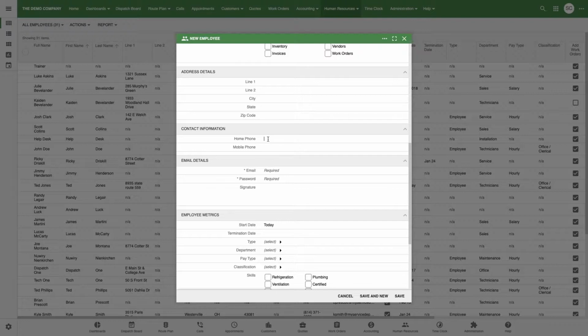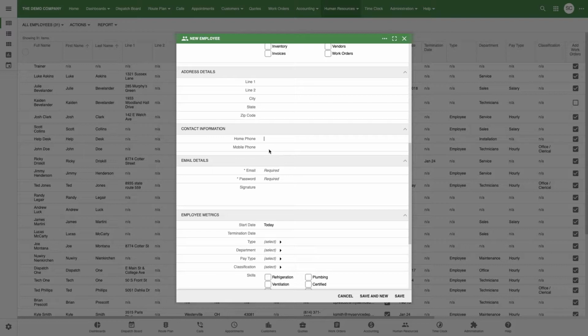But if that is the case, don't put the cell phone number up here in the home phone and leave mobile phone blank, because if you're using the texting credentials feature that we discussed up at the very top there, then it's using the mobile phone number that's put in here to actually text the information to your employee.